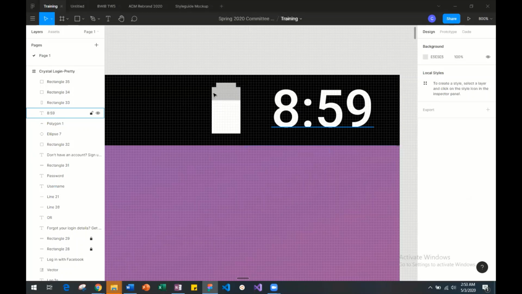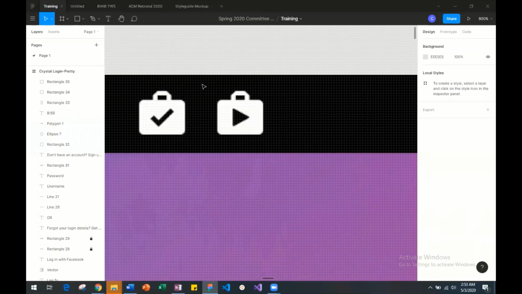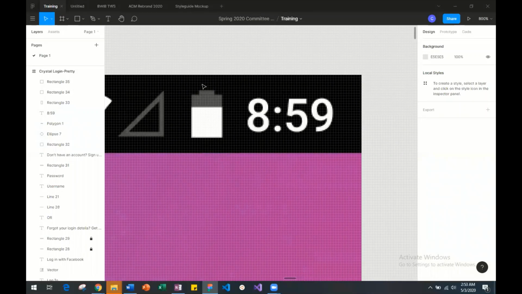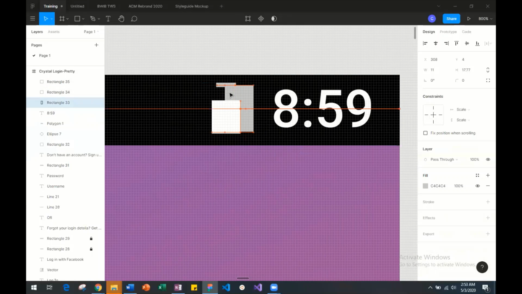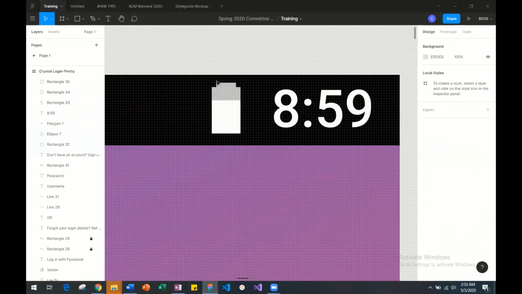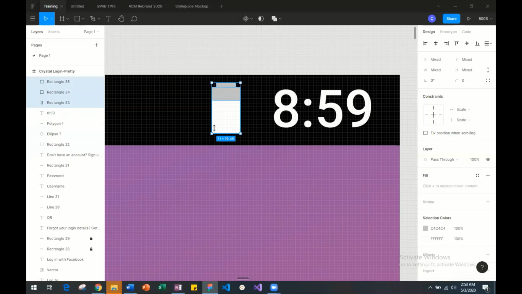All right. That looks about right. I guess I can move this a bit closer then. There we go. A bit closer. Make this a bit smaller and a bit wider.